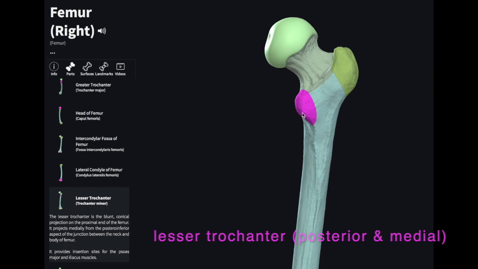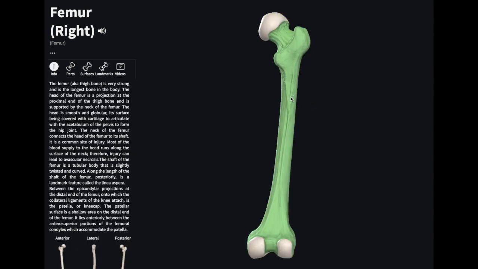And both of these together will be the site of attachment for a lot of muscles that originate from within the gluteal area. So coming off of the ilium, there'll be a muscle that attaches here. Coming off of the sacrum, we'll have some muscular attachment. And this will allow us to lift our leg laterally and also do a rotation as well. Okay, so it will allow us to lift our leg, particularly a little bit more posterior, and then a rotation.